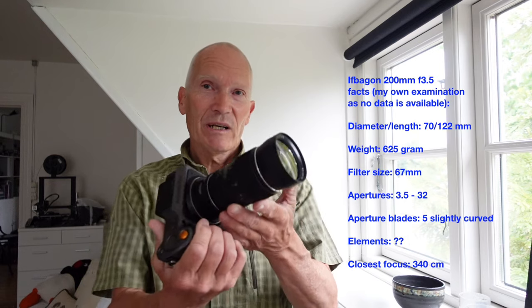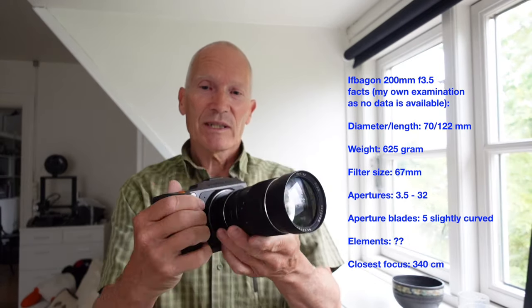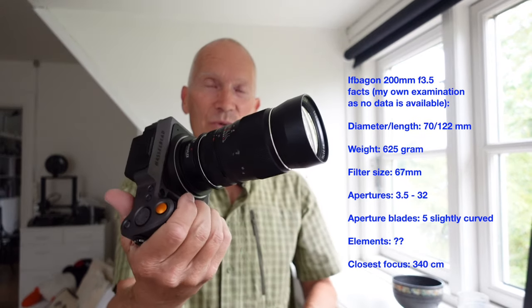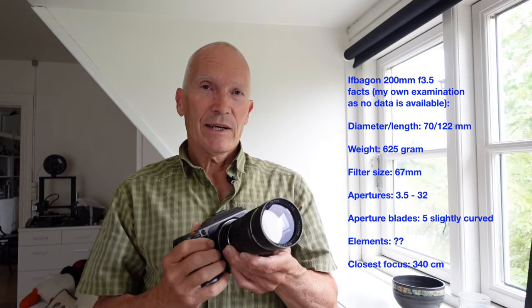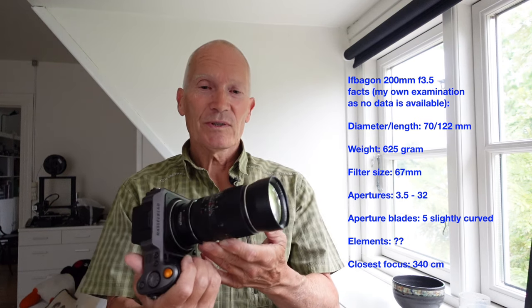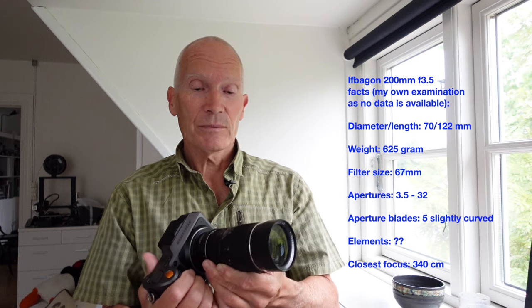The reason why I have used it on the Hasselblad cameras, now it's on my X1D Mark II, but I will also shoot it on the X2D. The reason that I would try to use it was that I found it in a thrift shop, and I got it for, I think it was 5 euros or something like that, so it's a no-cost lens.